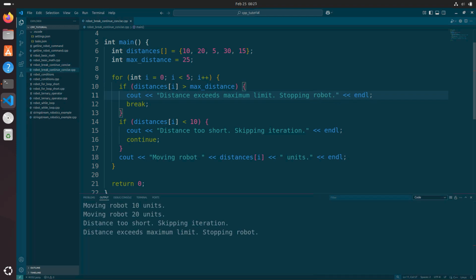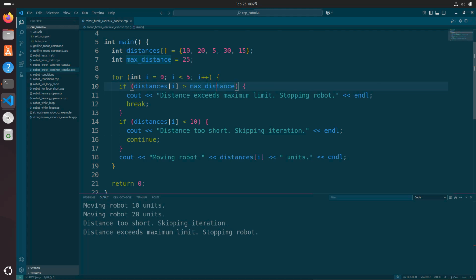So in this example, we demonstrate the use of break and continue statements in a loop that controls a robot's movement based on distances. We define an array of distances that represents the distances the robot needs to move in each iteration. We also define a max distance variable to set the maximum allowable distance. We use a for loop to iterate over the distances.